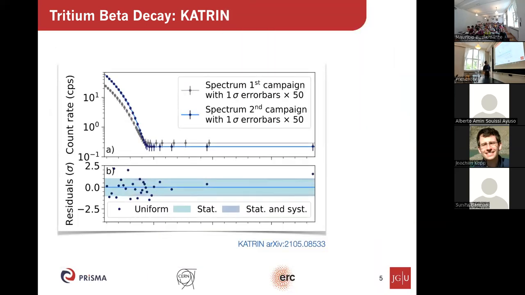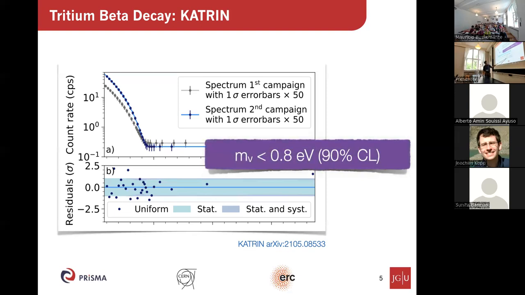This is what KATRIN data looks like as of 2021 — the endpoint region of the beta spectrum. What you're basically looking for is to determine as precisely as possible this endpoint, and to see if it's a little bit shifted to the left compared to where it's supposed to be for massless neutrinos. The limit as of 2021 was m_nu less than 0.8 electron volts. This is still larger than what we expect neutrino mass to be if they are truly hierarchical, but it's already sub-eV sensitivity, which is quite impressive.